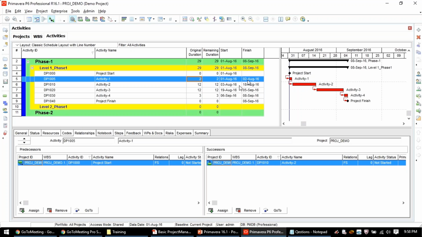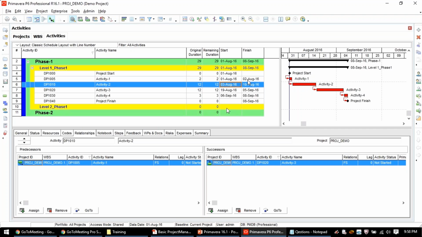So now you have created activities, you have given the relationships, you have scheduled the project. F9 is called schedule, guys. You have scheduled the project and now you see your red lines. You see your entire project in good shape. Now, since we don't have much time, I'll just recap and see what the next steps are.